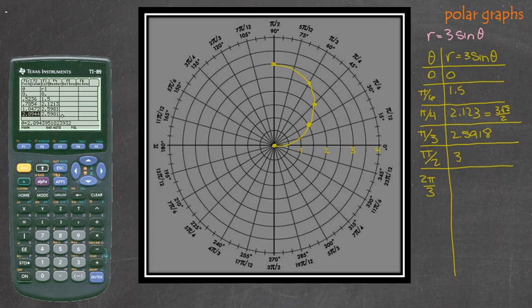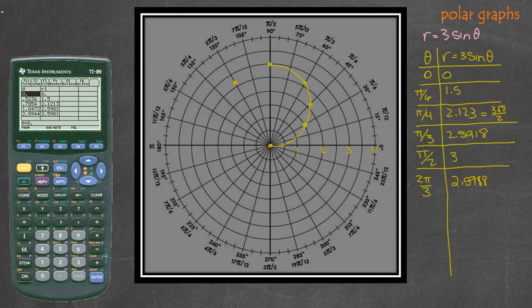2.5981. So now I'm looking at, hey, check it out, 2.5981, that's the same value I got there. 2.5918, I'm sorry, I said that backward. So that means this point is going to be right here. It's going to be sort of a mirror of the other point. Hey, that looks like some kind of symmetry going on.